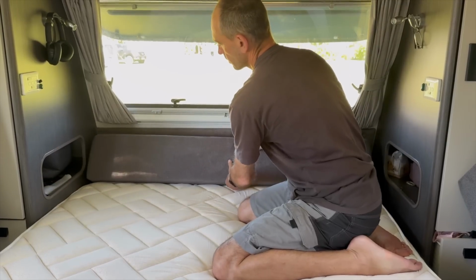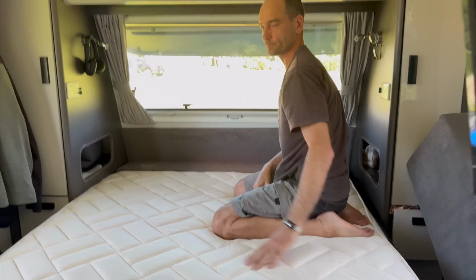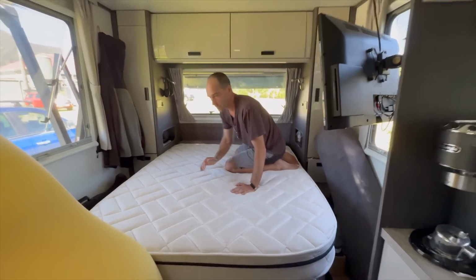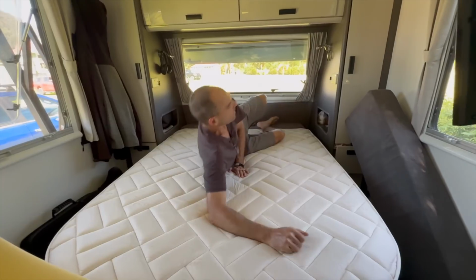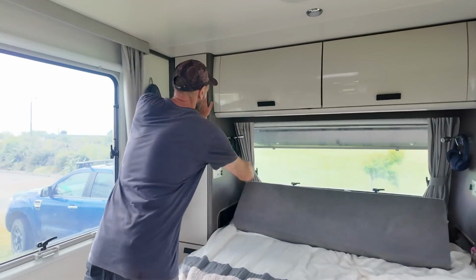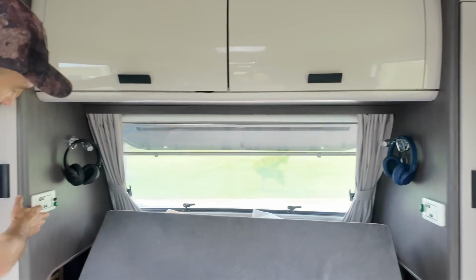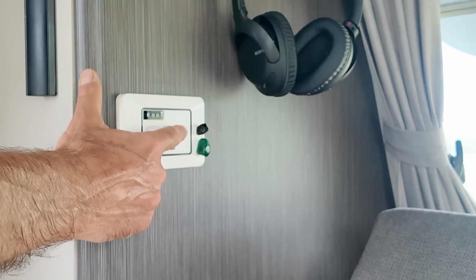For the larger people, like if you're a little bit taller like me, you can slide the bed out a little bit. And if you're shorter, you can push it in a little bit further, and then you've got even more space here. But I can't sleep on such a short bed, unfortunately. We've also got some reading lights here on each side. The cool thing is that we can control the lights here on the side of the bed. We've got an off switch here for all the lights.